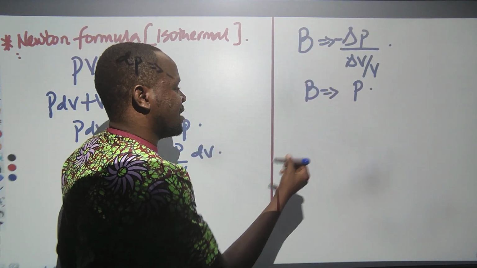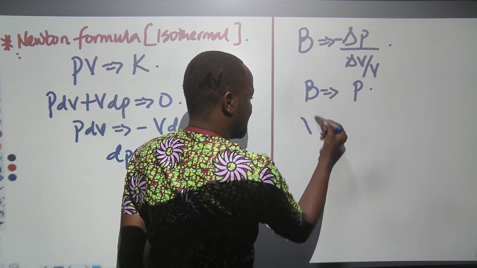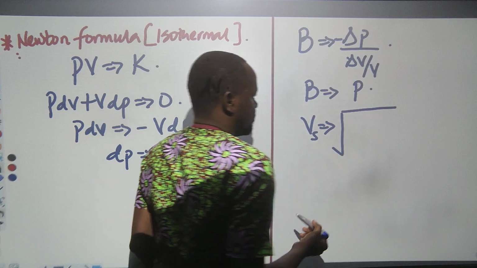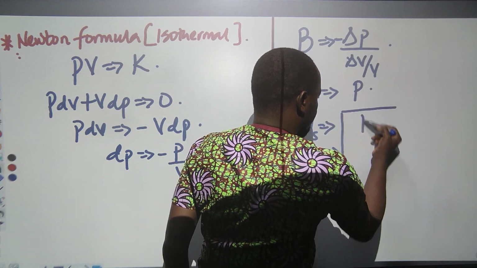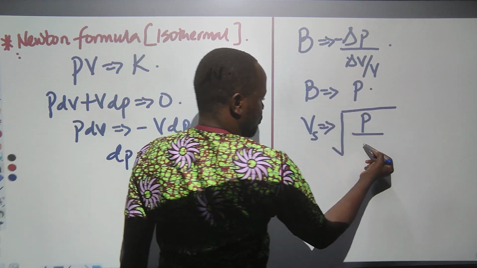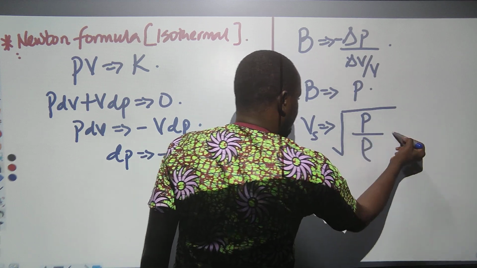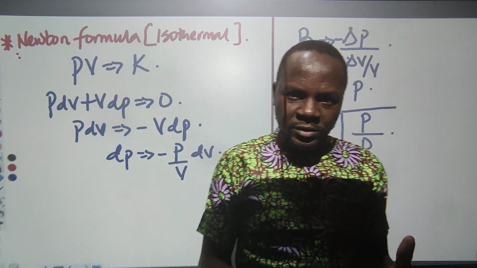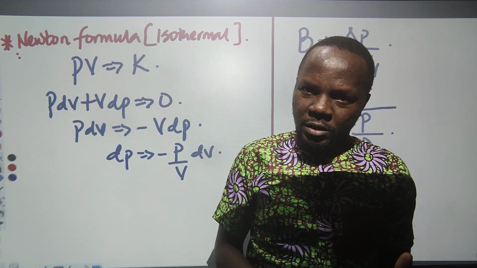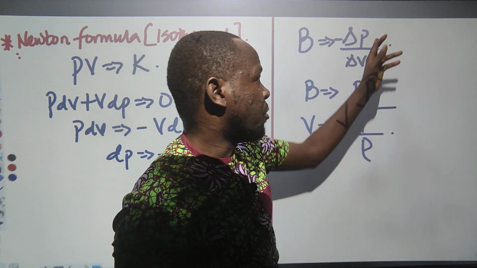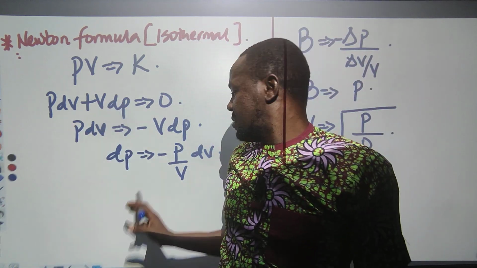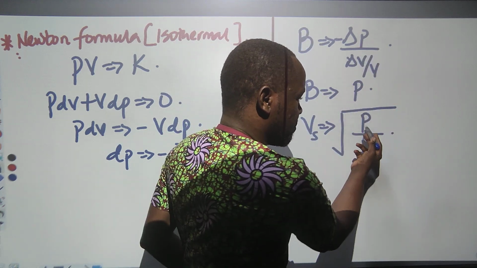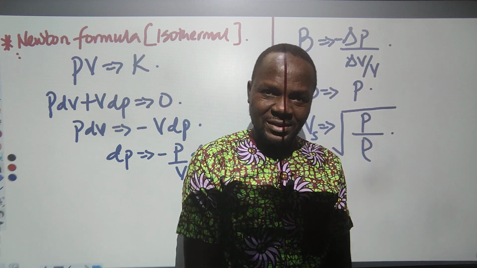Having said that, remember we said the speed of sound is equal to the square root of bulk modulus over density. Remember the formula, it is E over rho. E can be Young's modulus or bulk modulus. If it is bulk modulus, this is the formula for bulk modulus. According to Newton, this is the formula. We substituted here and got P. So P is pressure, rho is density.